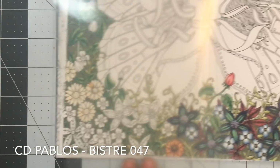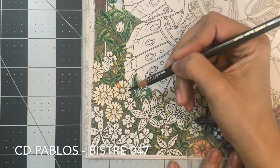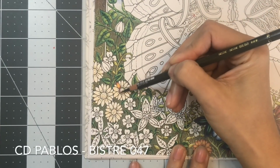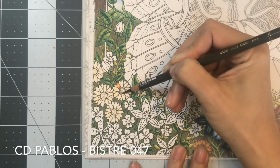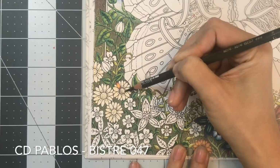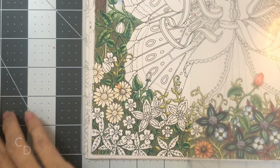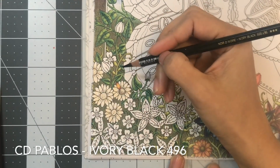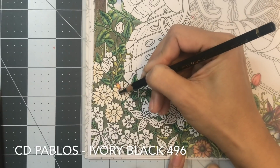On these flowers, I will be having the shade on the lower left hand side, and the highlight part on the top right. And I'll come in with the Ivory Black. I'm just going to darken the shade a little bit.